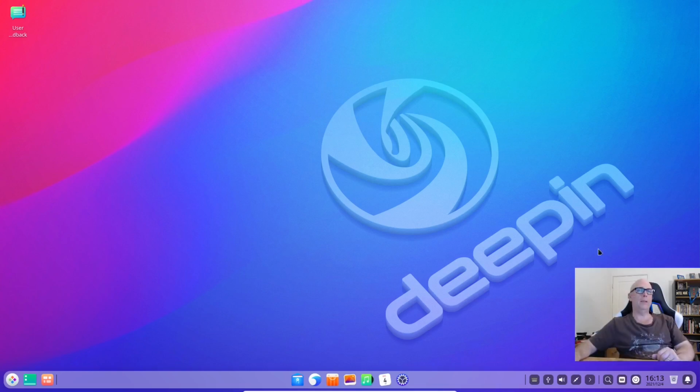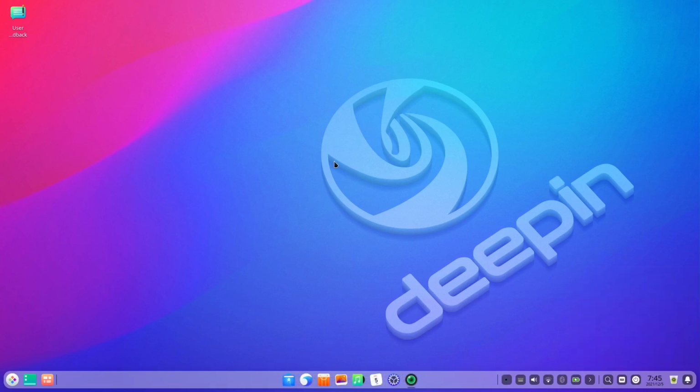So anyway, that is the install complete. I'm going to switch over to real hardware and we're going to check that out. So we'll shut the virtual machine down and we'll switch over to real hardware, the Toshiba laptop, and we'll see what's going on with Deepin on real hardware. See you there. So here we are in the desktop of Deepin 20.3 on the Toshiba laptop.